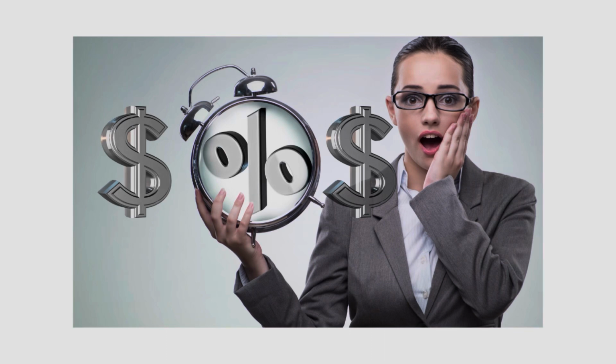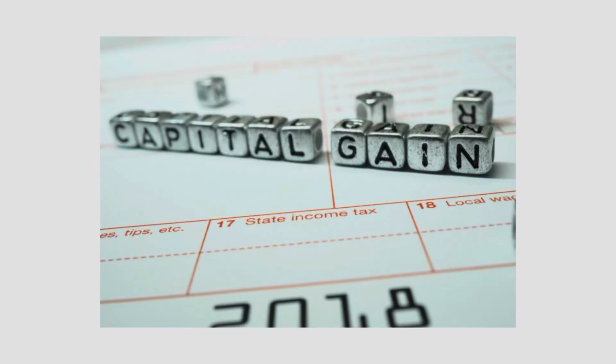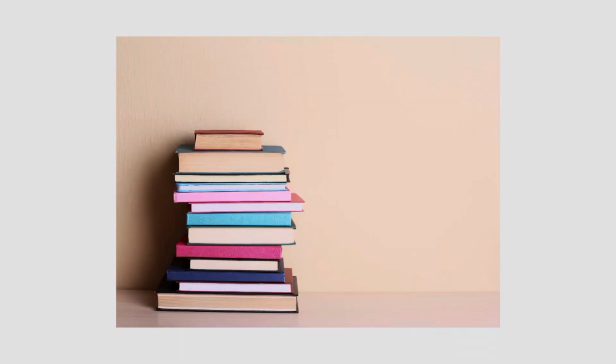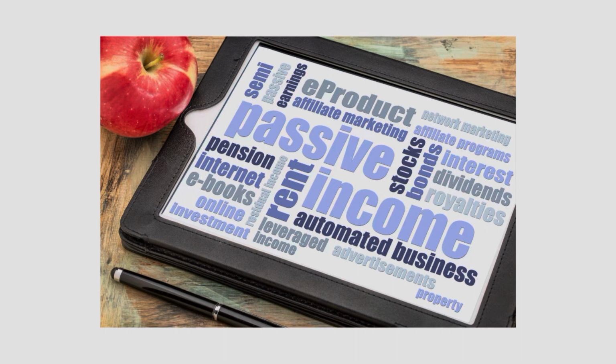We can have income from interest. If you own bonds, the money that you're paid out from the bonds is called interest. You also earn interest when you have money in a savings account. Usually it's very low, but now we're in a high inflationary time and the interest rates are a little higher. That's income. You can get income if you have a property or stock that goes up in value and you sell it. That's called capital gains income. You can get income if you write a book or if you have a song or something like that, and it's called royalty. That's royalty income.